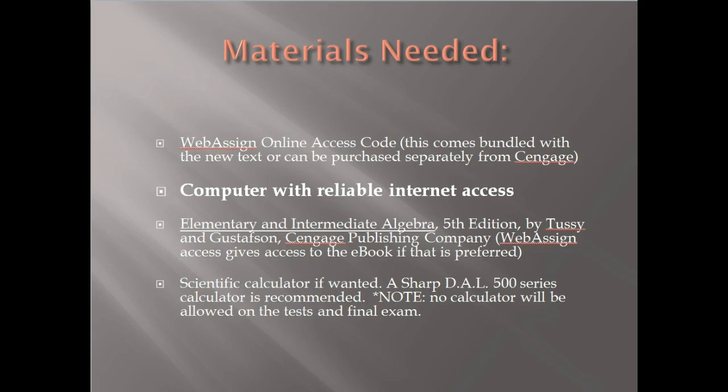Obviously, because this is an online class, you're going to need a computer with reliable internet access. Using an excuse like, well, my internet was down, that's a hard one because we are taking an online class, so I'm going to assume that you have reliable access to that internet. The textbook that we are using is Elementary and Intermediate Algebra, which is the 5th edition by Tussey and Gustafson. If you have the physical textbook, that's great. If you don't want the textbook itself, you do have access to the e-textbook via WebAssign.